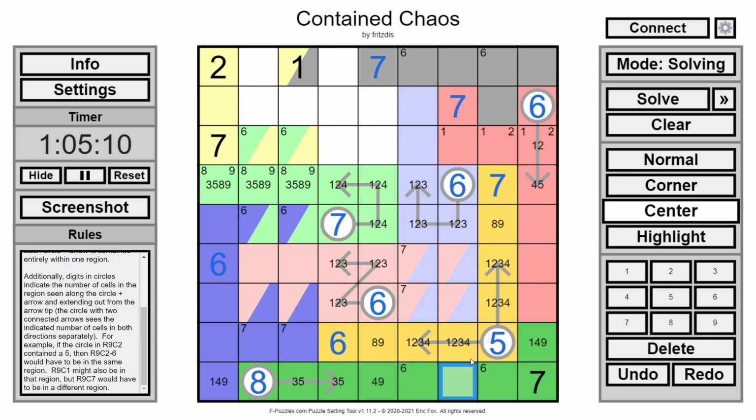What about this cell? Is that also pretty restricted? I don't think so, because I think this could be a 1 or a 2. Not a 3. Could be a 4. Not a 5. Not a 6, 7, 8. So this has a number of options. If we could rule 2 out of here, then we would have a triple in green, which would be nice. But we don't quite have that.